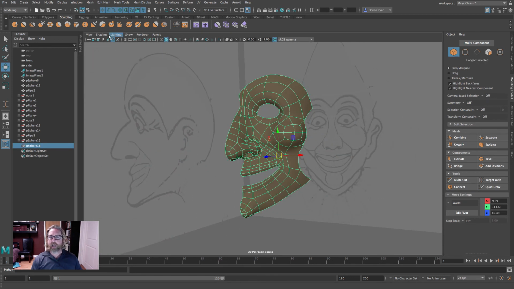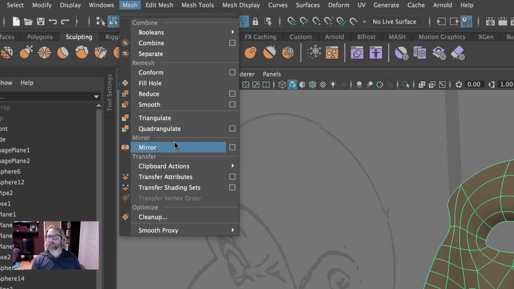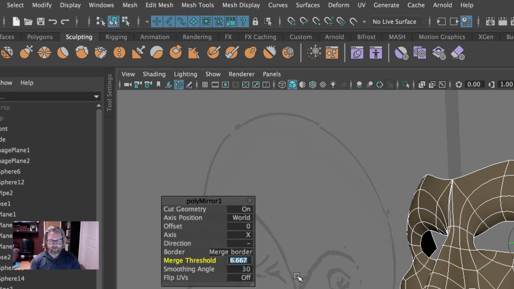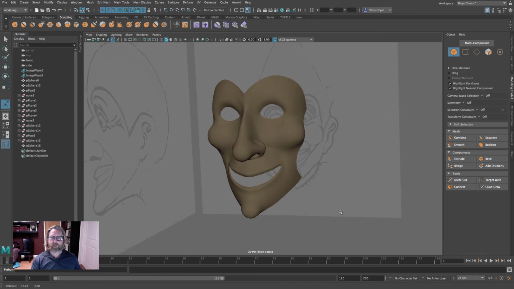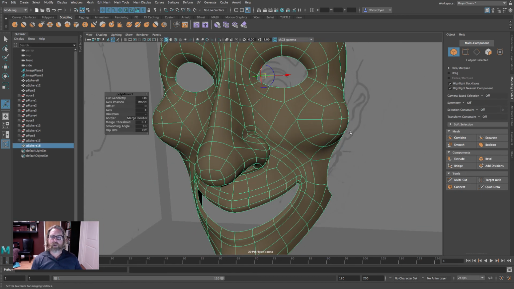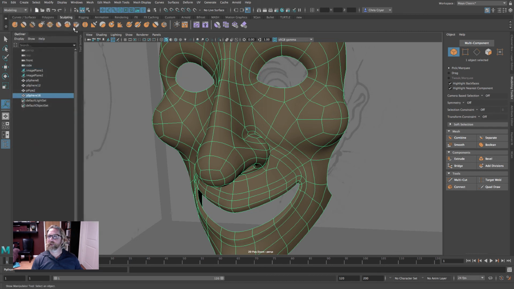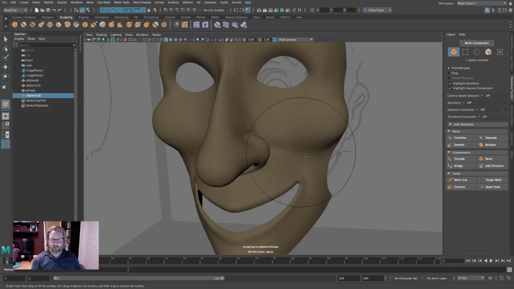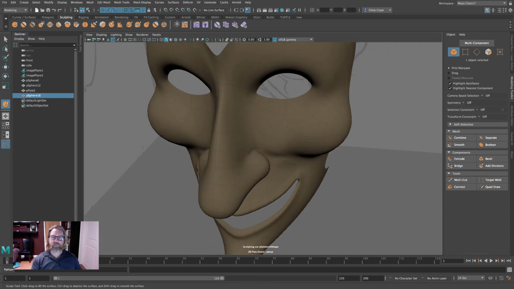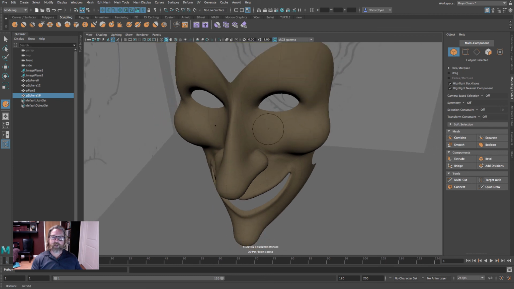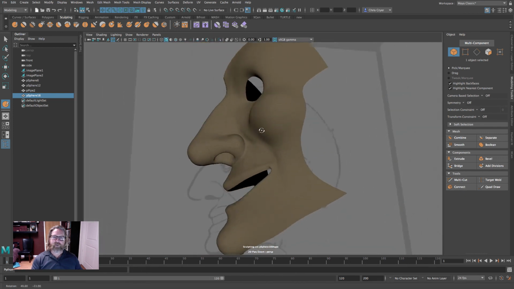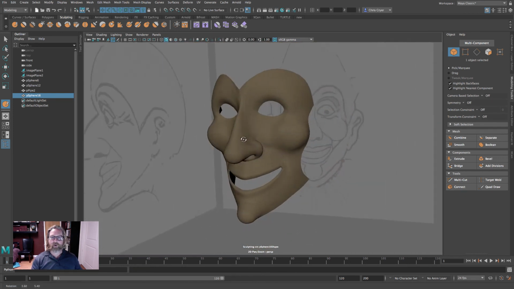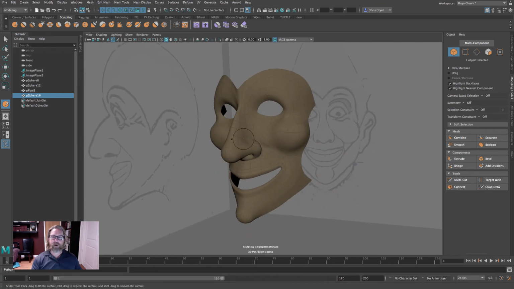And we'll talk about the hat, or if we want to make the hat part of the continuous surface or a separate object. And then to get a sense, we can come to Mesh, Mirror, and we'll make our merge threshold 0.1, and we can see pretty good on our face. And this is what I was saying at the end. At the very end, we can delete all of our history and then use our sculpt tools. There's a little bit too much crease there if you wanted to pull out the cheekbone, but you can begin to sculpt because we have good edge flow. We have good topology. And so we can model on top or sculpt on top of that quality topology.